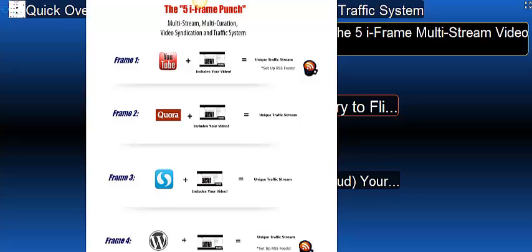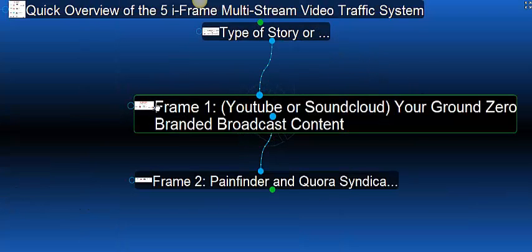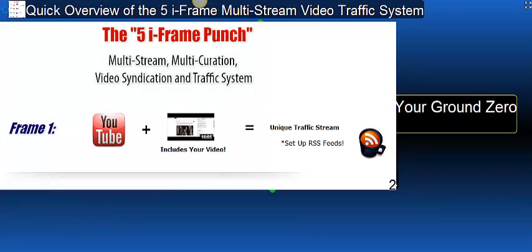So we get into each one of those specifics. It'll become incredibly clear and incredibly fun once you realize that you just have to remember what kind of story you're doing to know how many frames you're stacking. Okay, so frame 1 is your YouTube, SoundCloud, your ground zero. Once you've determined what kind of story it is that you want to flip or create, then you can go ahead and make your video or your audio if you're podcasting.